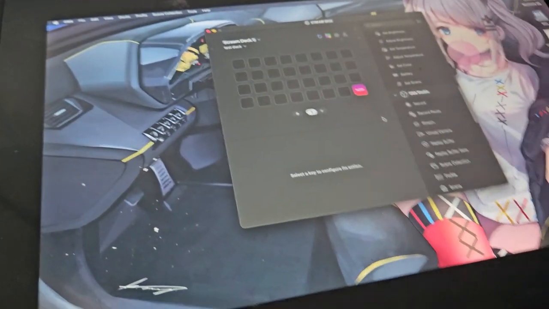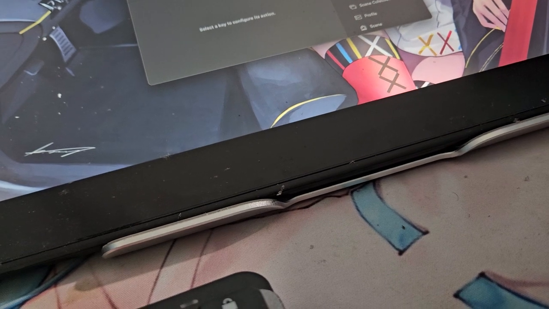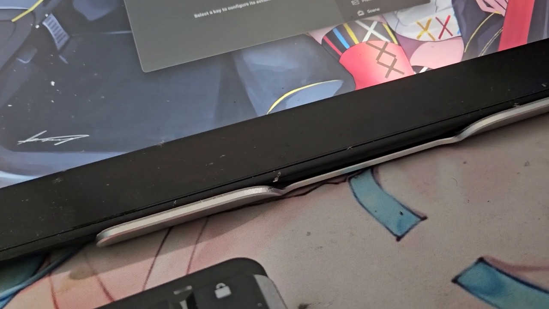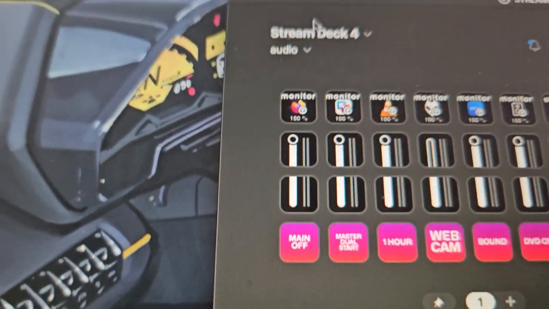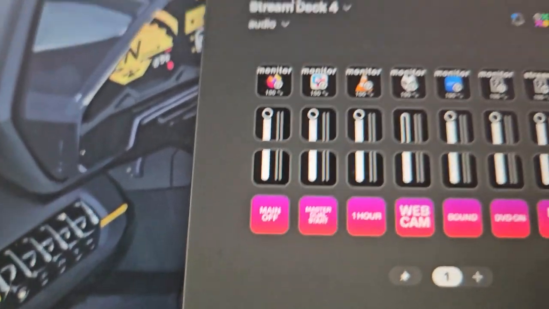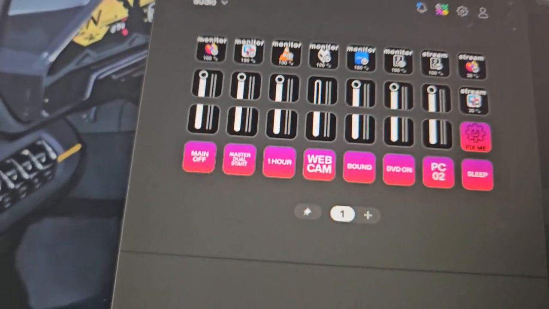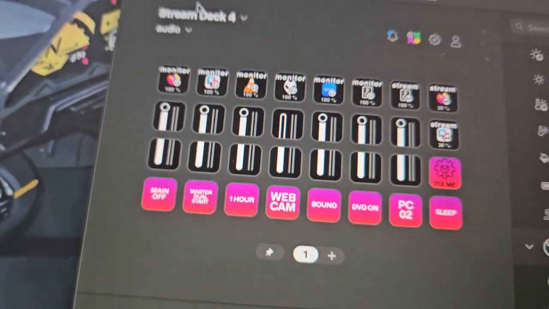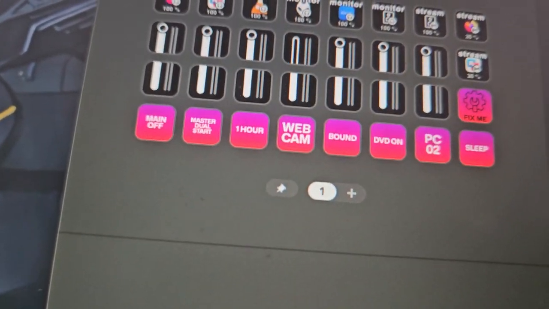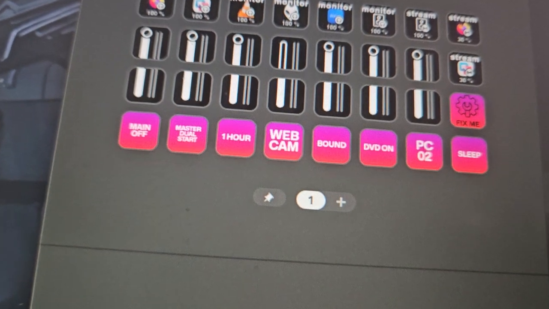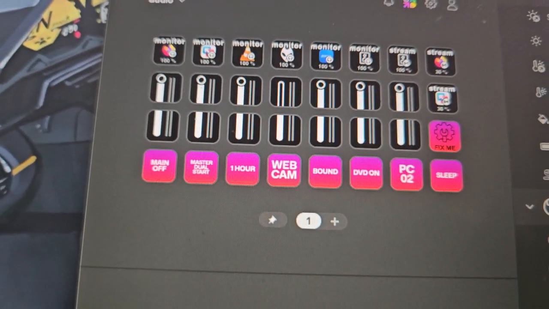And so yeah, well, it's 10 pages, but there's that. And now going to number 4. Number 4 is my audio control surface, because instead of using a Stream Deck Plus, which I wanted to do in the first place but basically couldn't get one from where I got it, I just got the Stream Deck XL.